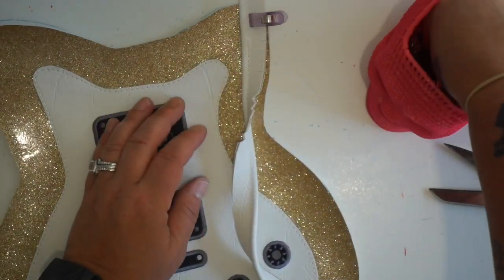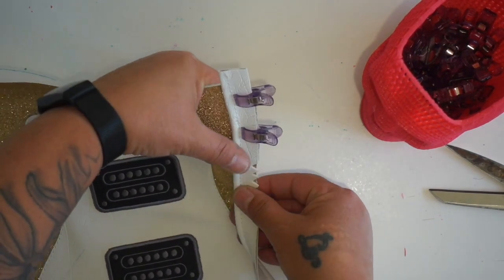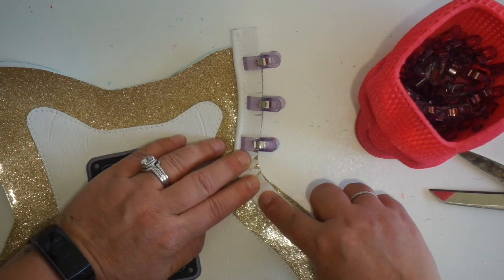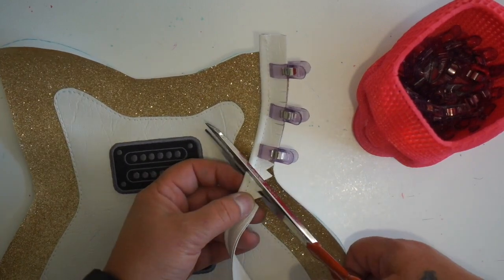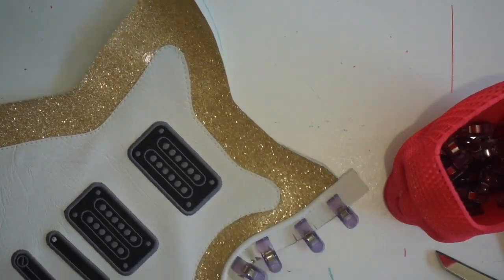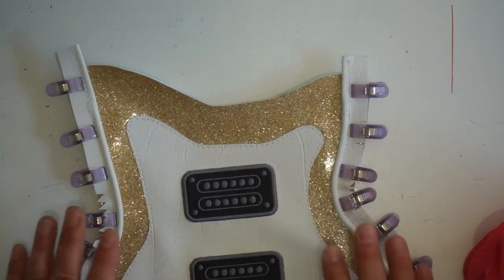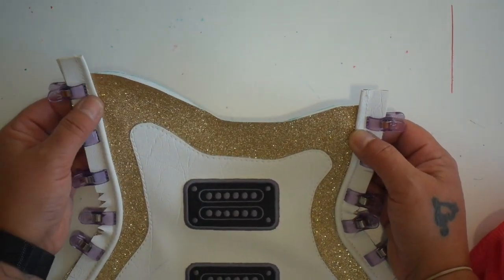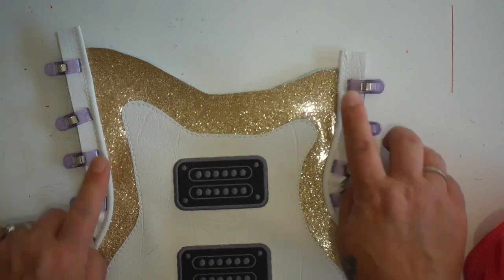So take our clips and we'll start clipping. See, so now when we go this way, you'll see that that bulk is being removed. Now if you need to remove more, take more out. And you've got to make sure that it's sitting down flat. You don't want it bubbling up anywhere. So now you'll see that this is on. There is a little bit of overhang there, which is fine. But you'll see that my cording starts there and there. So later on when we're stitching, we're only going to be stitching through the vinyl. We're not going to be stitching through vinyl and cord.